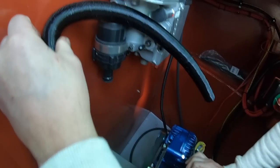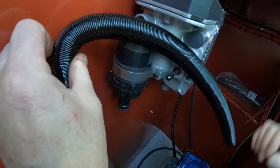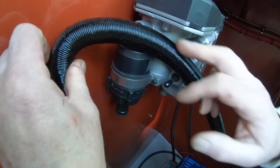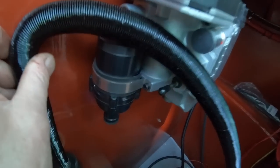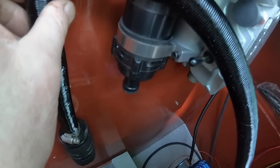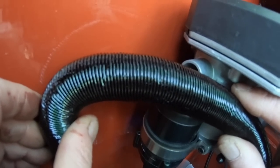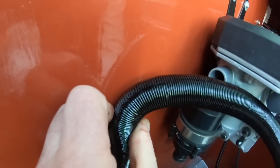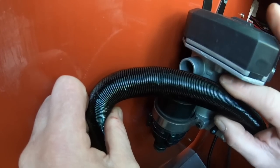Right, this is going to fit the air intake to the heater. I've spoken to the guys at MV Heating to see if it's okay to shorten this pipe, and he says yeah, no problem. The only issue you have is if you want to extend it, so we're not extending it, we can shorten that so that I can fasten this onto this piece of wood. So I can cut that to length now.